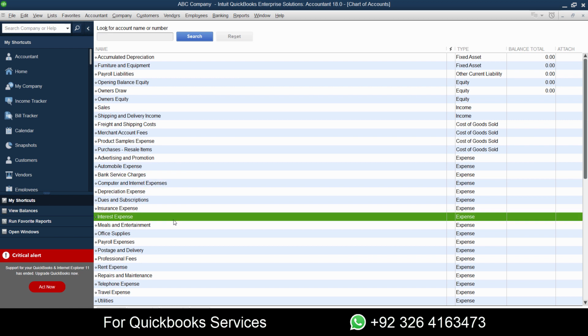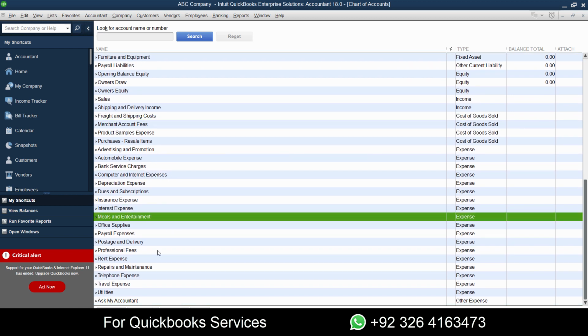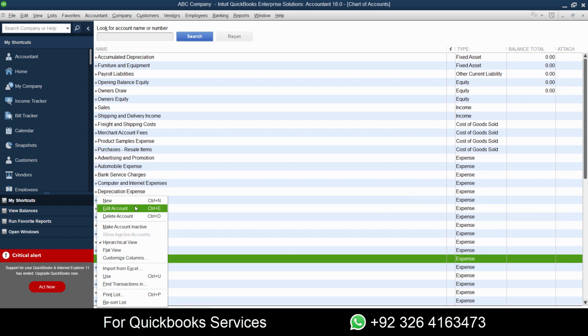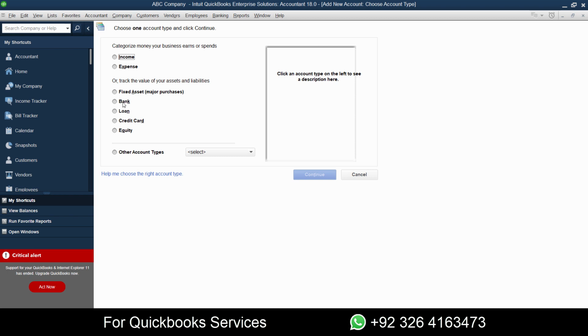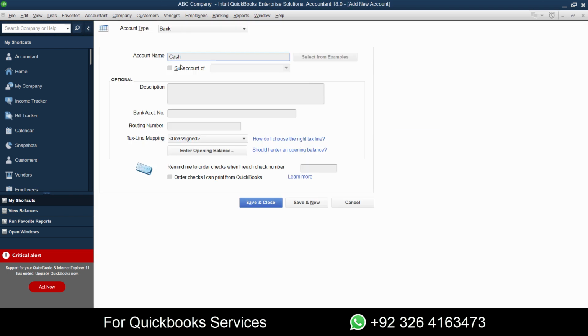We have this account. So let's check for cash. Let's create cash. Go to new. We will create cash in bank. You can see here petty cash and checking accounts are all created in the bank category. So continue. Write cash.